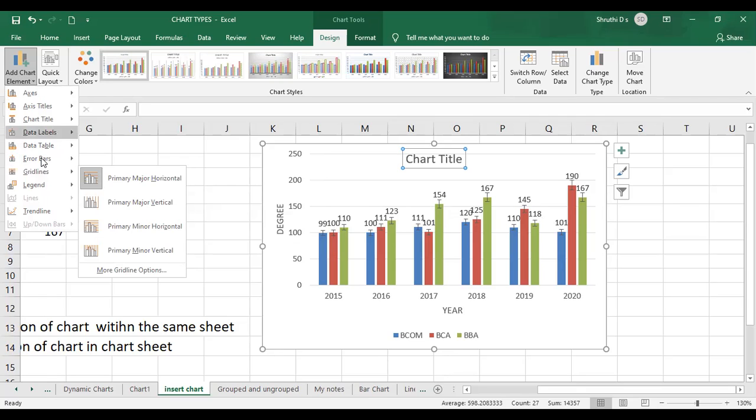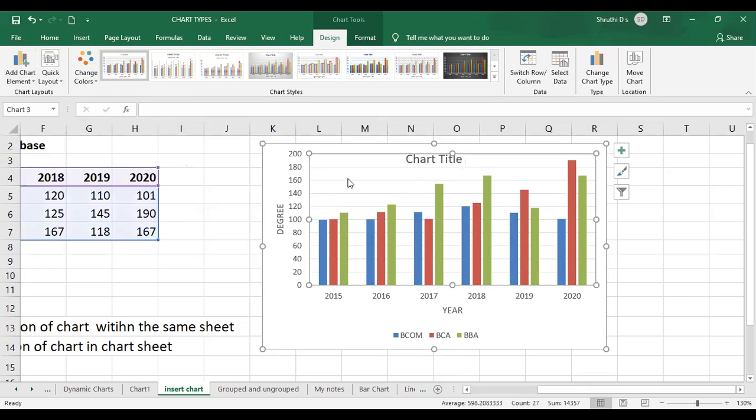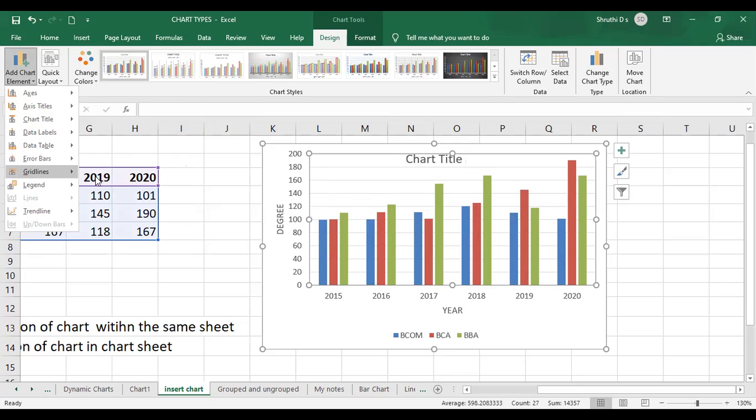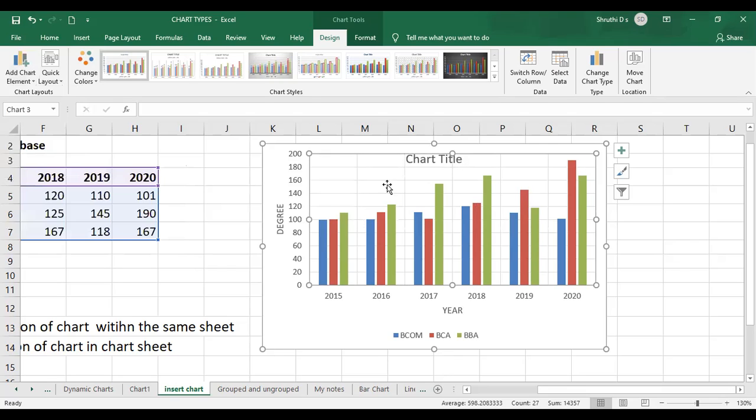So let us just take out this, and also the data labels. Now see the plot area. In the plot area, you can already see the horizontal major grid lines. Whatever lines you can see, those are the horizontal major grid lines. If you want the same thing with primary major vertical, we have major horizontal, right? Let us try primary major vertical. Once I click on that, you can see there is a line placed vertically. So these are present in the plot area. That is what it means about grid lines.